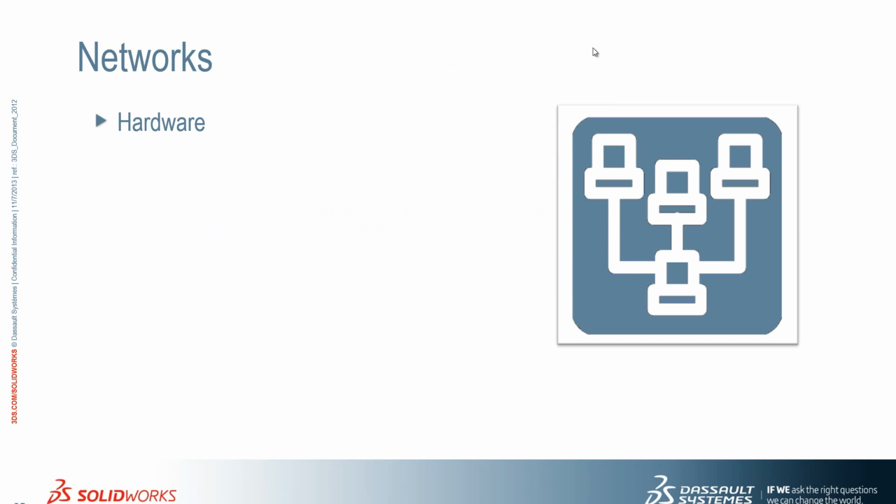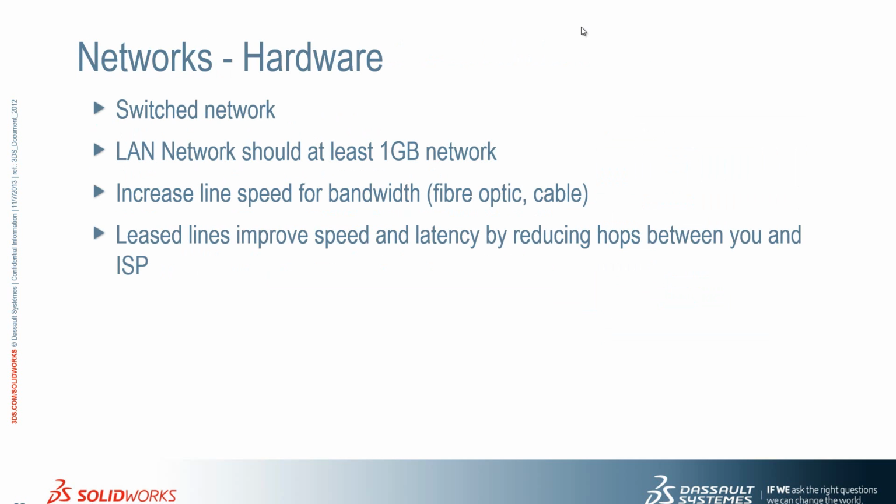Last one, very quickly, is on networks. You should be using a switched network. They're pretty standard these days, a lot quicker than old networks that used to be hub based. Switched networks make direct connections between you and whatever you're trying to talk to, rather than throwing all the packets around the network like hubs used to. LAN speeds, you should really be using a gigabit network, so a switched gigabit network.